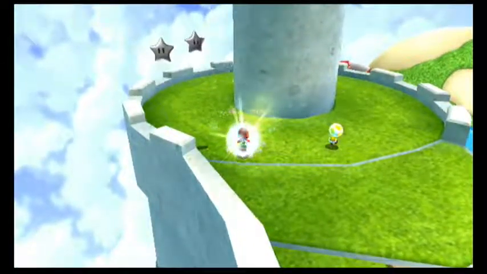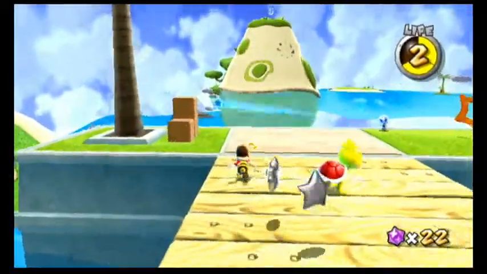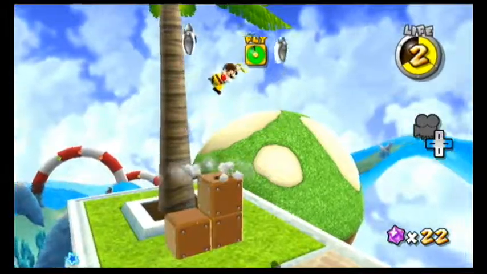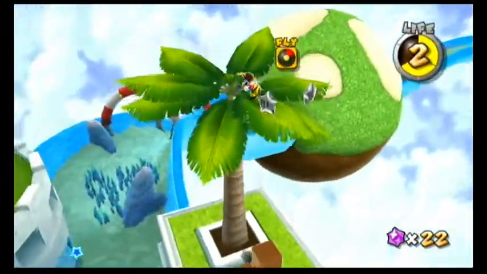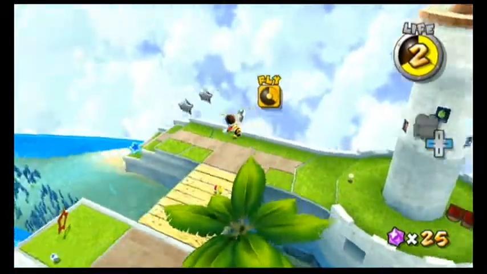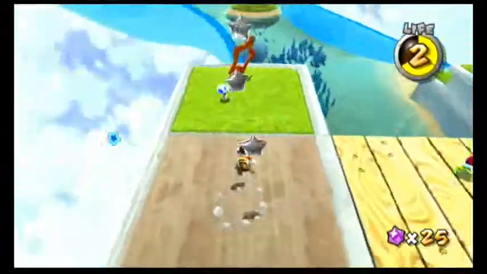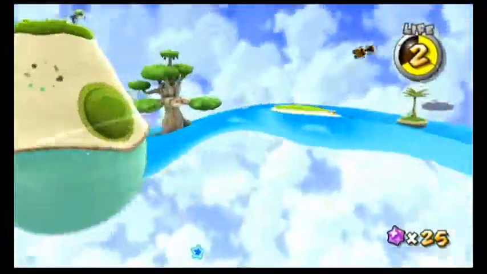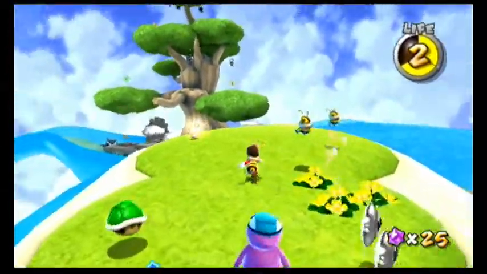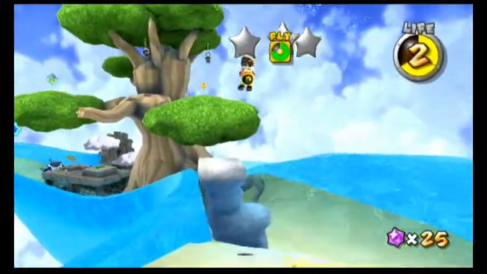So now we got the bee mushroom once again, and making our way over here, the silver star was like here-ish, I'm pretty sure. So fly our way up here, and where was... okay, there it was. And I know you guys just saw the other silver star, it's over on that giant egg over there, or whatever it's called. I think to get there, you have to maybe not do that, but kind of similarly. And then the last silver star is on this giant tree right here.